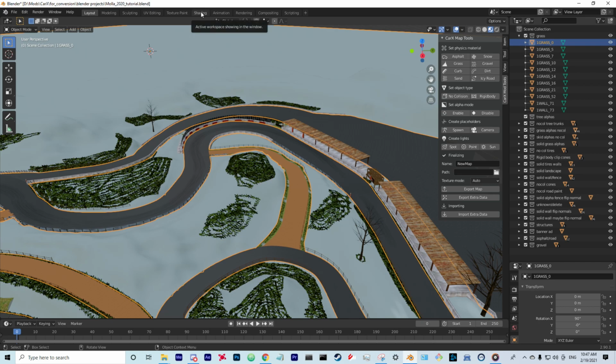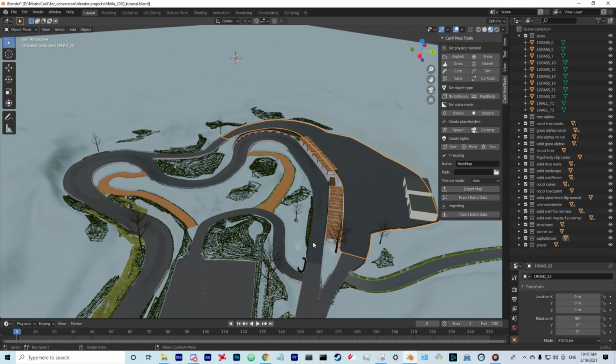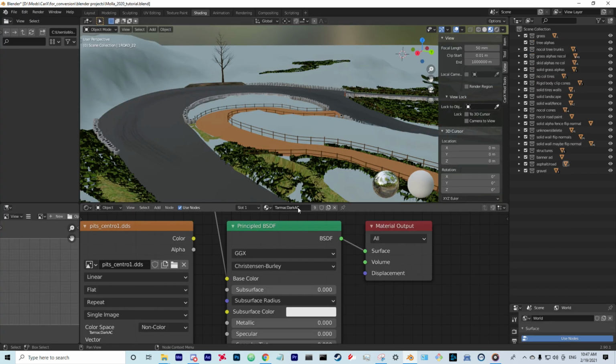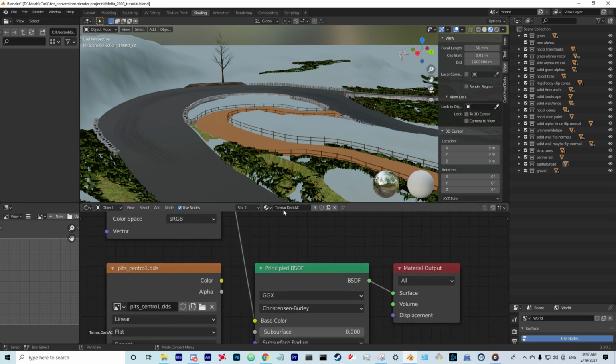But it's important to note before we start the differences between textures, materials, and how UV maps are applied to objects. A texture and a material are two different things. Textures are applied to materials and materials are applied to objects. So for instance, let's look at this road surface. You can see that these road surfaces all look the same, but they're all individual objects. And that is because if we go to our shading menu here, then come down into the node editor, this is your material, and up here is the actual texture applied to the base color for that material.